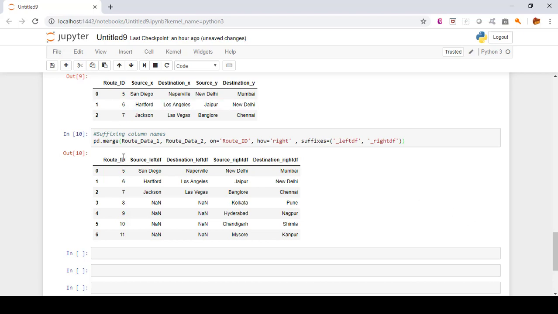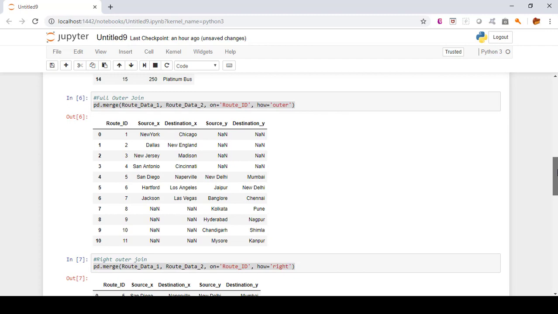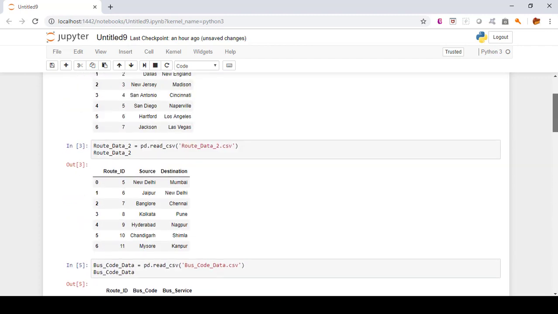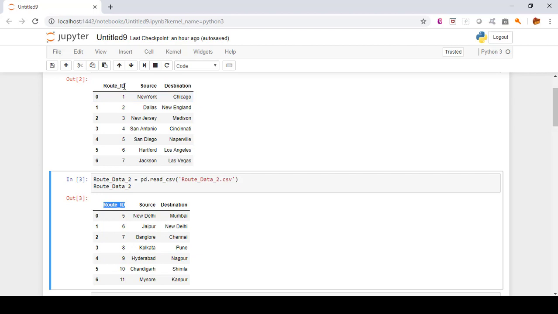Here we have root ID as a common column. If you see these two data frames, I have root ID in data frame 1 and in data frame 2 also. So basically these two data frames have a common primary key, which is root ID.